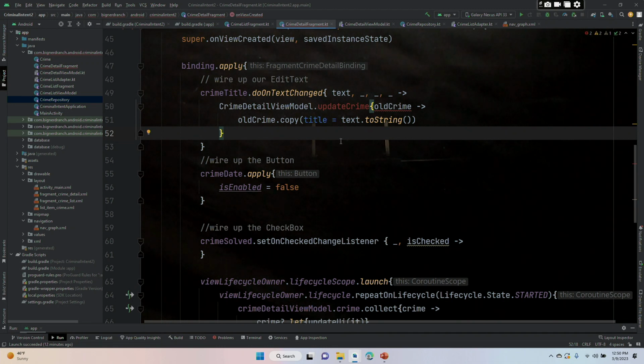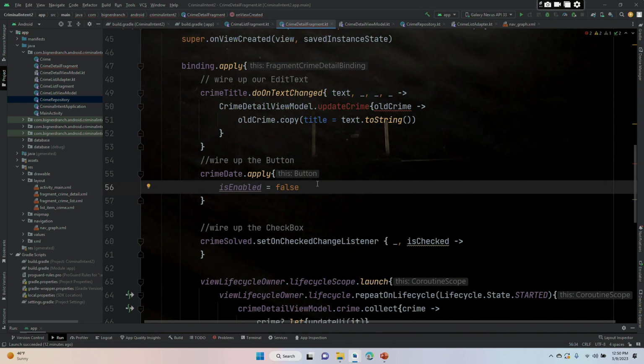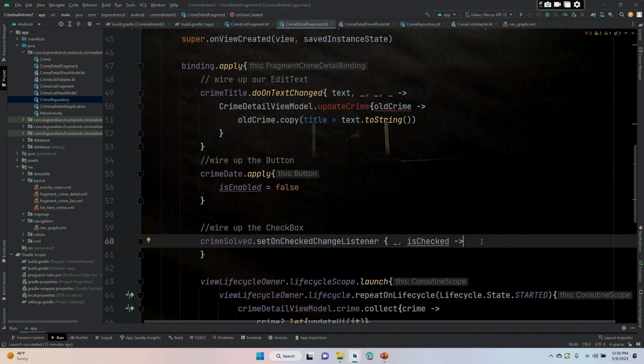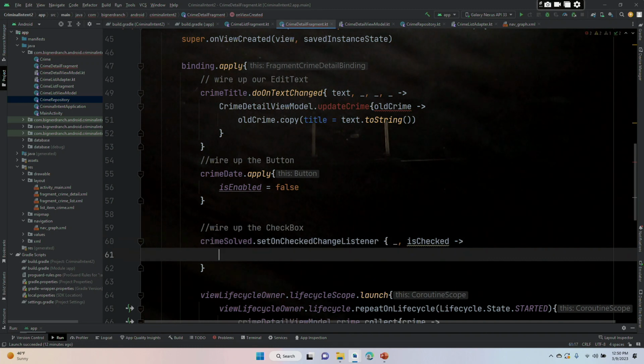Looks like I got an error. I'm going to come back to that in a second. We're not making any change to the button. It's still just going to be there doing nothing, but we will try to apply some functionality in the onCheckedChangeListener. Let's see if we get the same type of error as we got when we did the text box. crimeDetailViewModel.updateCrime.